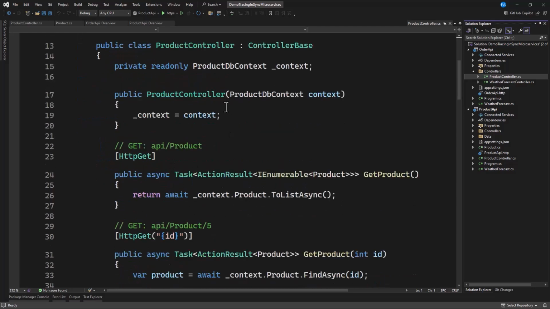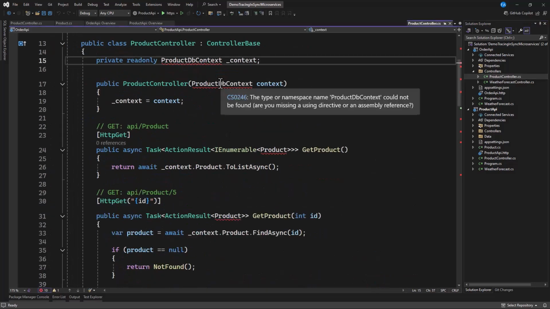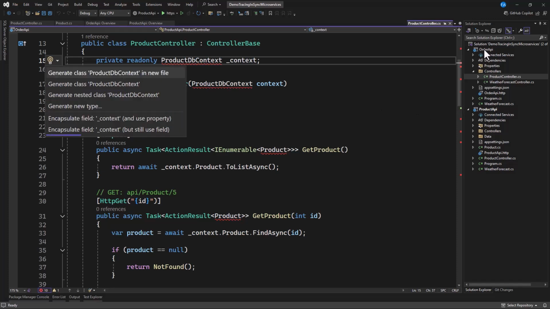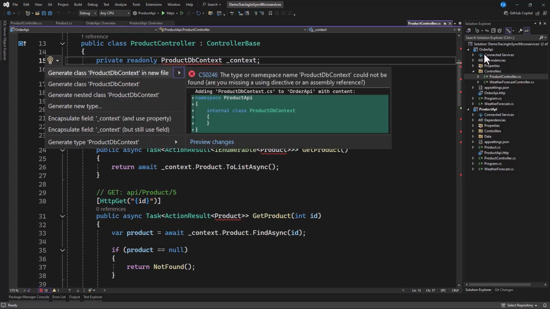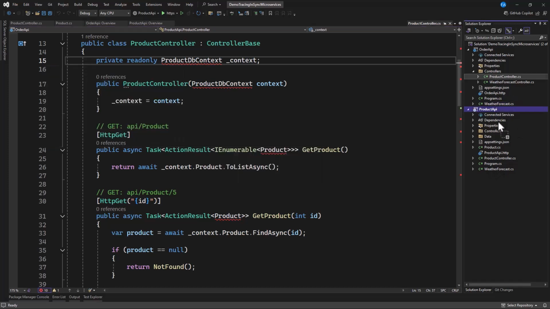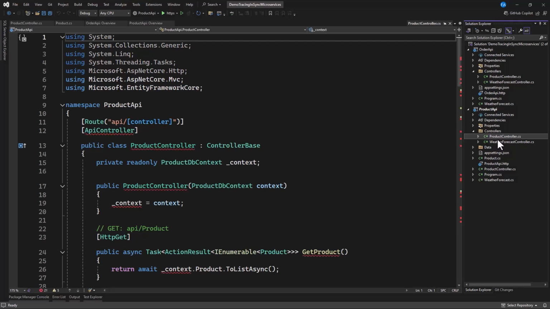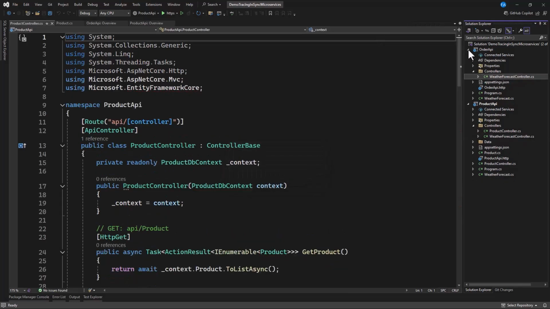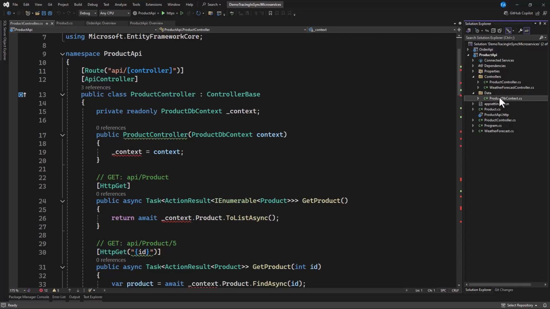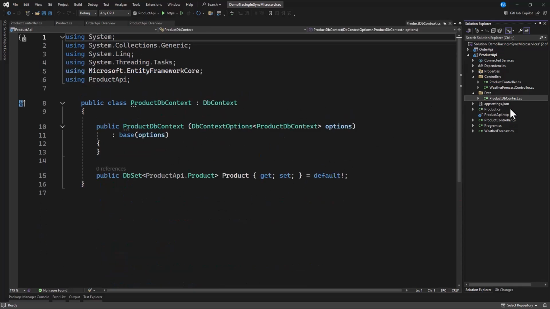Okay, so when you open that, you have our product DB context, and now with this DB context, we need to include the namespace. So it's coming from the application that is the other API. Okay. So this should be here instead. I think I've moved from product to other, right? So this should come from the other API. So that's the product API. Let's delete from the other. Okay. So this is our context. We have our product DB context specified.